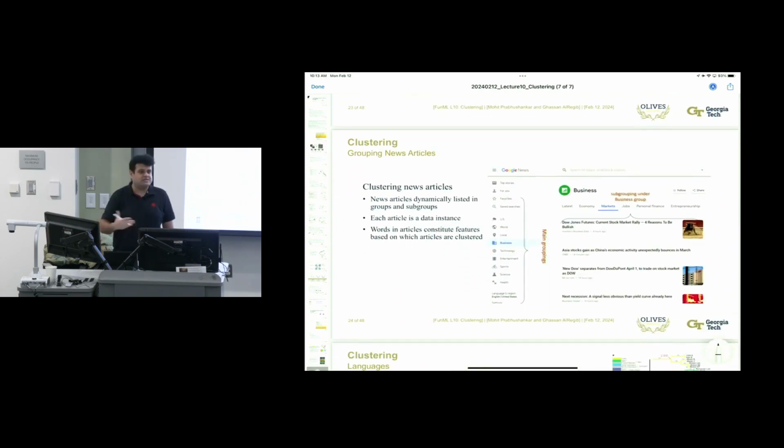So there are different ways of thinking about clustering. From a news article perspective, again, these are all real life applications of clustering, there would be a broader range of grouping of your articles in terms of business, local, world, and so on. And within that, there could be other subcategories, like latest, economy, markets, and so on. These are also clusterings based on the content of the articles that the news site is doing.